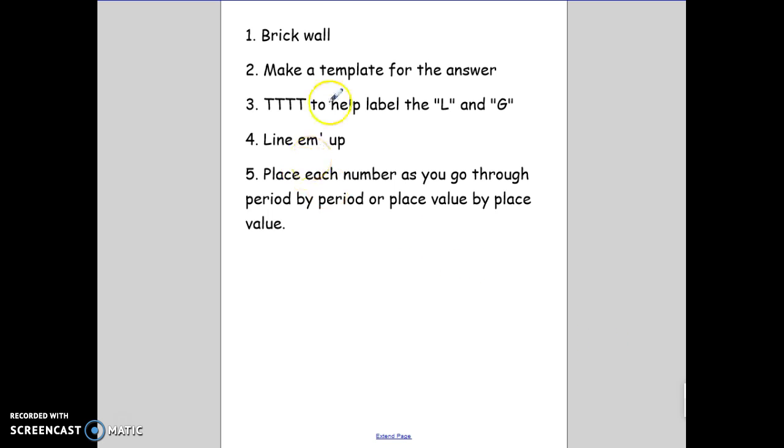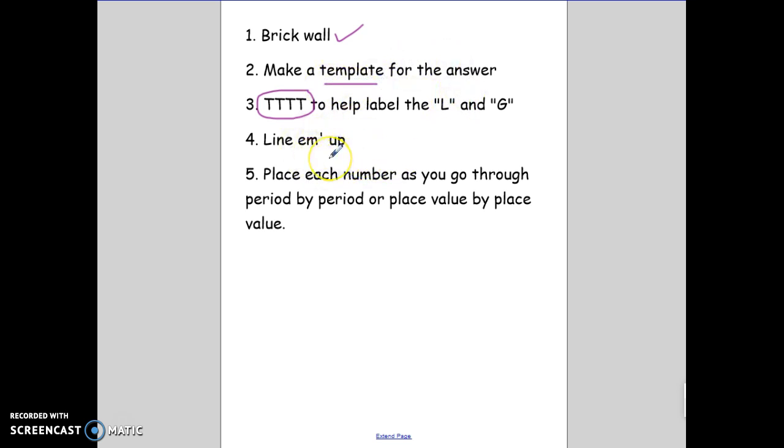And so there is kind of like a step-by-step you can follow if you're struggling, or just a nice guide. First of all, we want to make sure that we do that brick wall, and that's basically to help our eyeballs focus a little bit. We want to make a template for our answer. We want to make sure that wherever we put the numbers in our answer, it is actually answering the question that it's asking. To help us with that, we're going to want to talk to the text. If it says order them from least to greatest, we want to pay attention to that. If it says from greatest to least, we want to pay attention to that too. And that's going to help us to make our template.